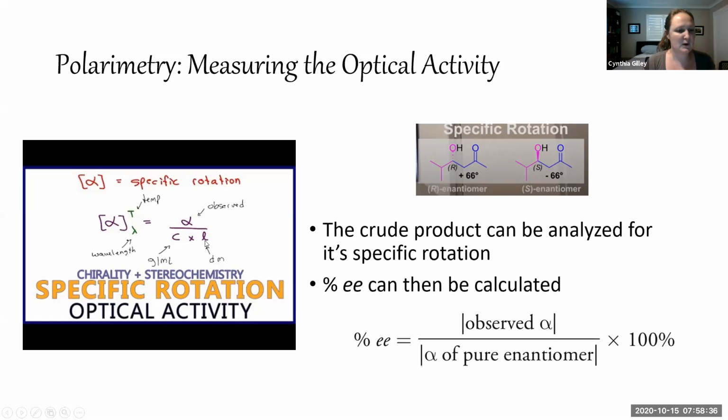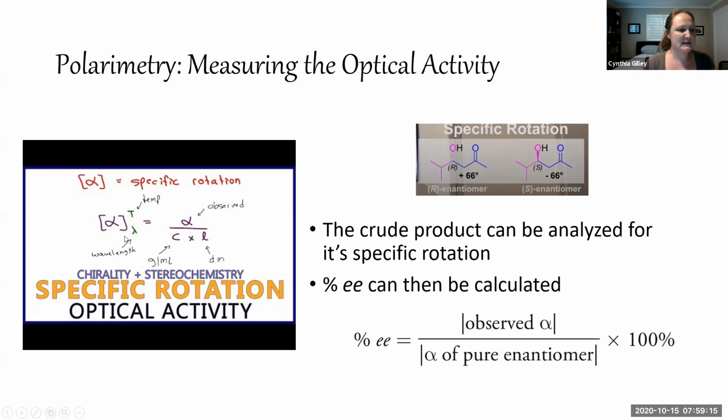And you'll see in the video, he has a very modern instrument which is able to calculate specific rotation directly, given an input of concentration and path length. So essentially the computer does the calculation as opposed to the scientist. But also, in order to obtain a value that's accurate, we need to perform the polarimetry at room temperature. And specifically, I think they say 20 degrees Celsius, and the specific wavelength, which is usually the sodium D line.